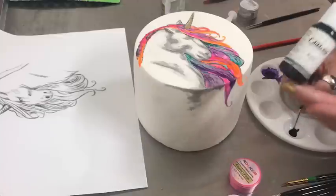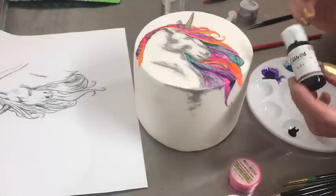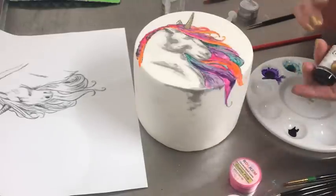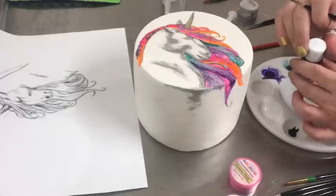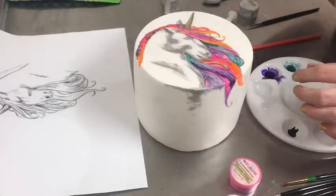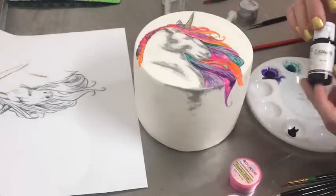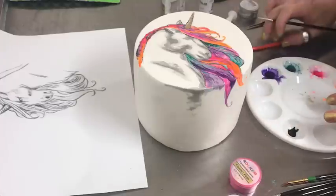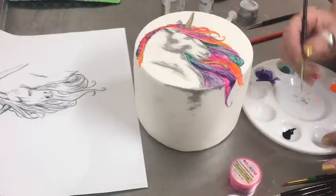It's a really cool product, an Australian product too. The woman who makes these is pretty awesome. I recommend these highly. The only thing is to make sure that you shake them really well and pour it into a palette. Don't think you're clever like I do sometimes and take the lid off and dip in, because you will knock them over, you will spill them. I do it all the time. I've bought lots and lots of these, but only probably used 3 or 4 bottles. I've bought about 9 or 10. So try not to spill them on your bench, because it will not make you popular with the other people in your house.